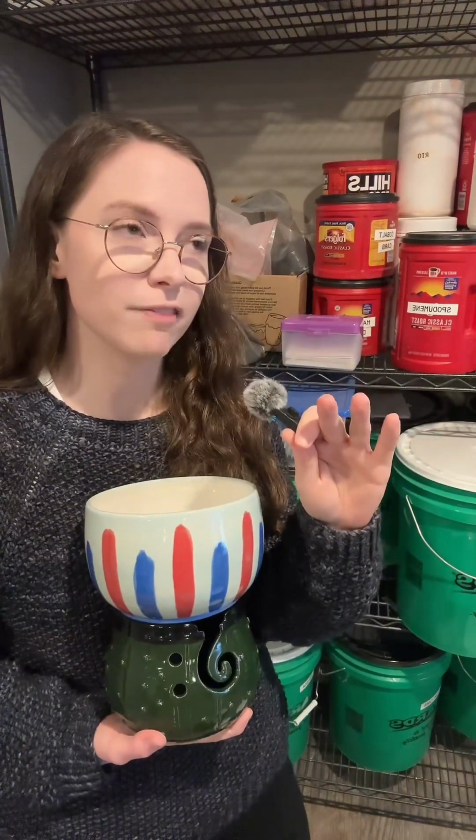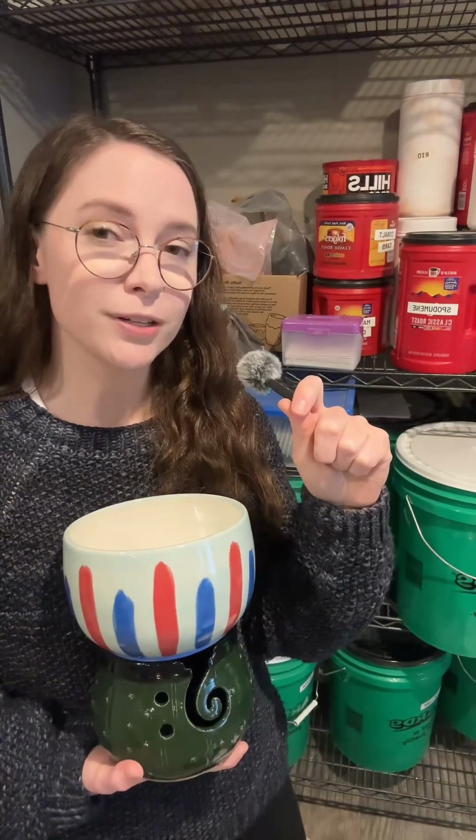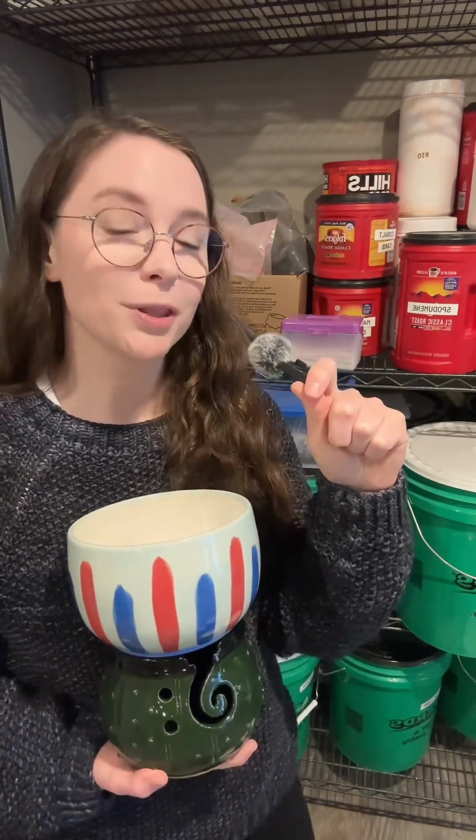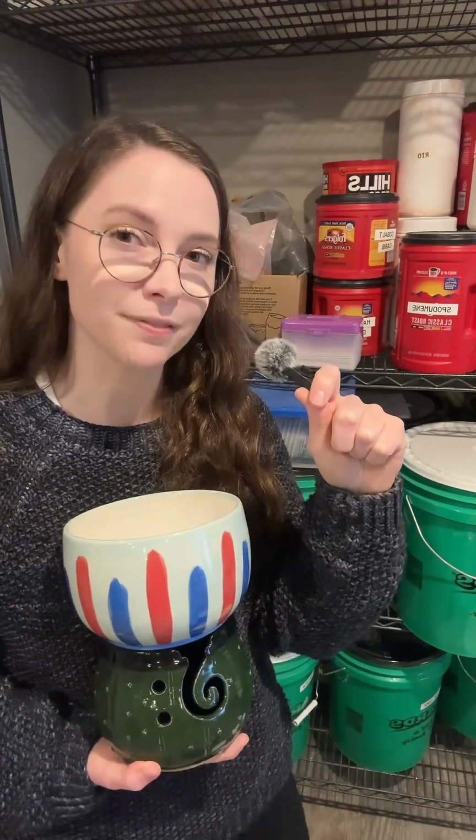And opacifiers have been described to me like driving through a snowstorm. A few flakes in your windshield aren't going to block your vision, but the more that fall, the less you're going to be able to see. Essentially, that's what an opacifier does.